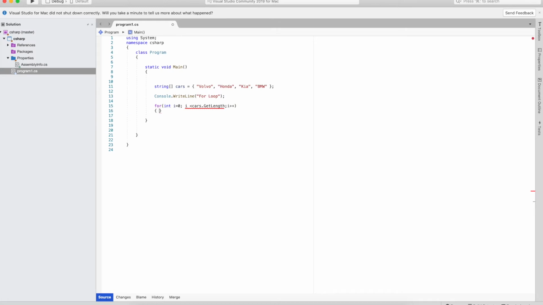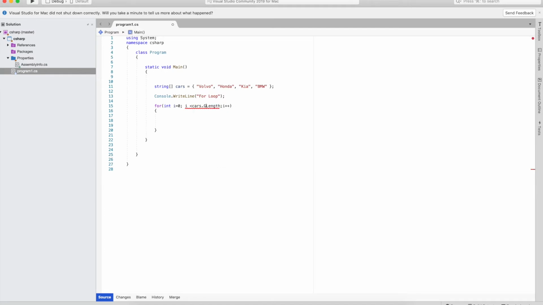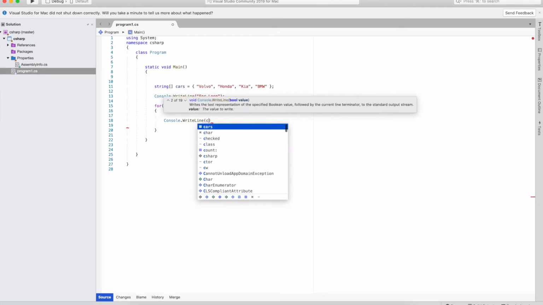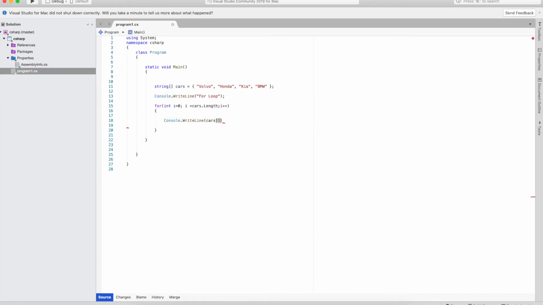We define the scope of the for loop, and then I write Console.WriteLine of cars at index i, and use a semicolon at the end.